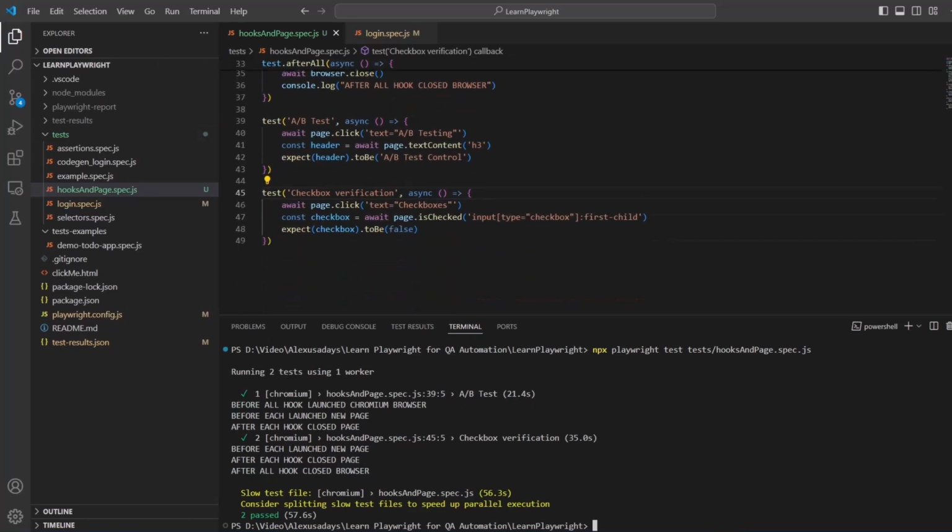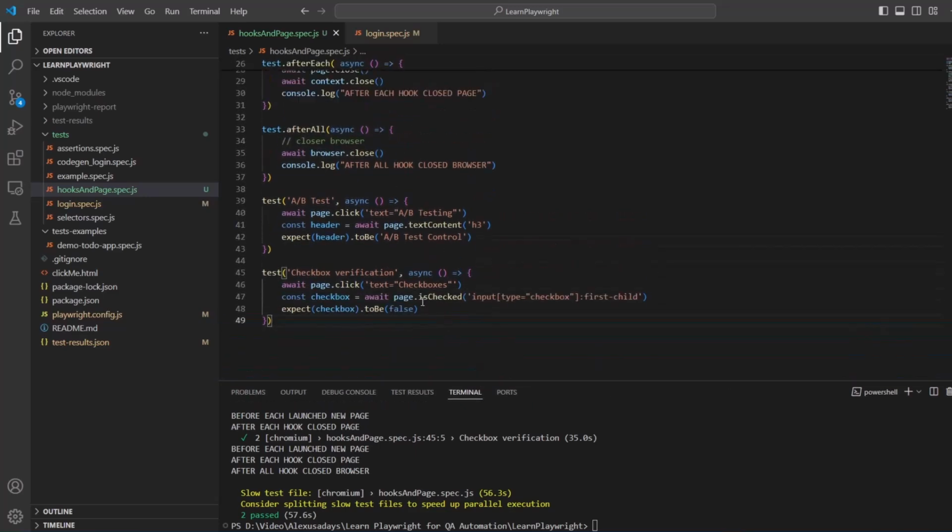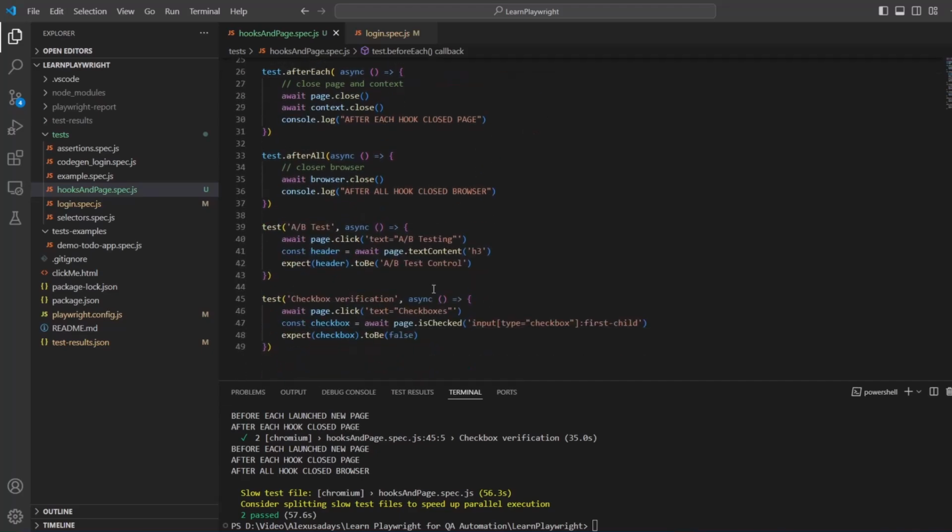Okay, so now we're gonna have a little bit of a more complex test. We're gonna work with setting stuff inside the context and switching context, and you will see why you might need to have a context on your own, because using the context and page, you can have multiple contexts, multiple pages with different settings when you run through your tests.